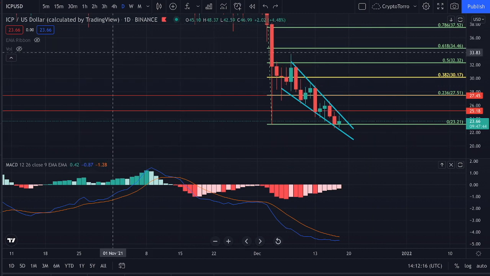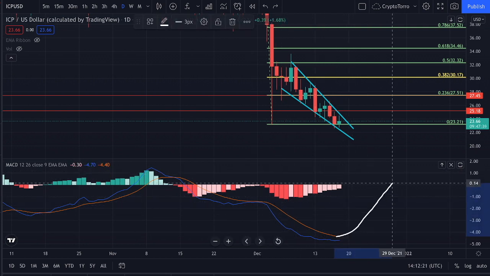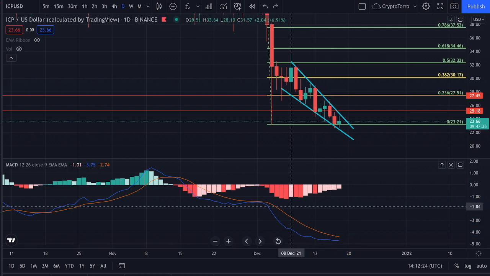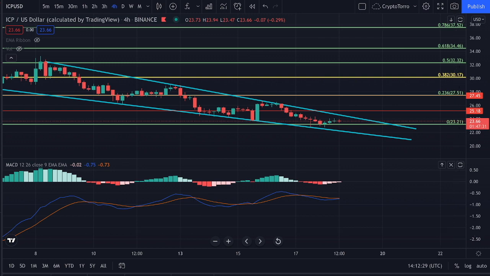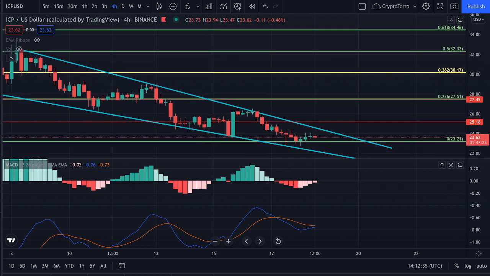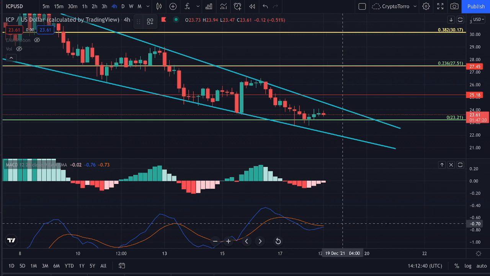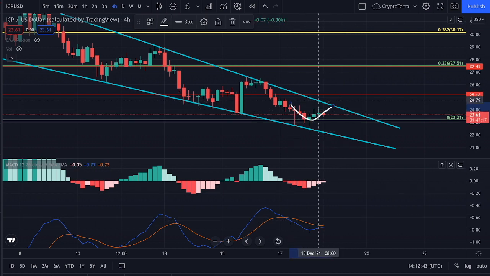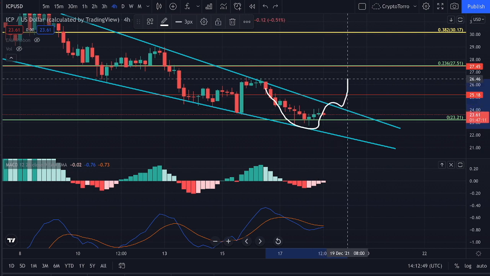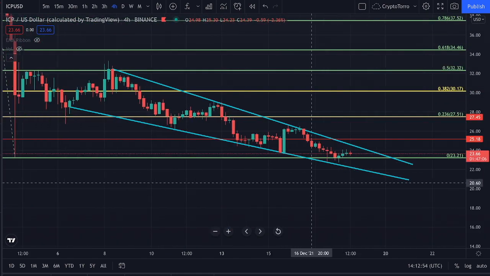Perhaps a little bit lower might be possible, but what I'm saying is that it is very likely that we are going to see an increase in price action during the upcoming days, especially if we look at the daily MACD. On the 4-hourly MACD, we are seeing something similar. We did already experience momentum towards the downside, and what I think is absolutely important is that we are right now seeing momentum getting lost. Therefore, a crossover could occur during the upcoming hours and momentum towards the upside could start at that point in time, meaning that we could perhaps see a breakout occur above this descending resistance and heading all the way towards the $32 range.